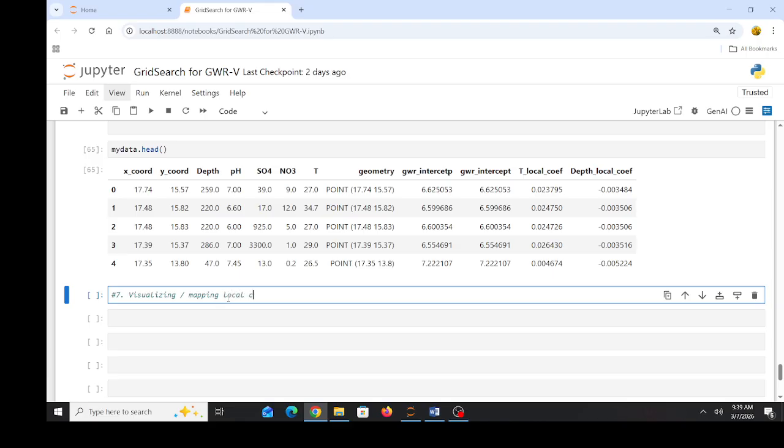Mapping local coefficients for spatial variation visualization.